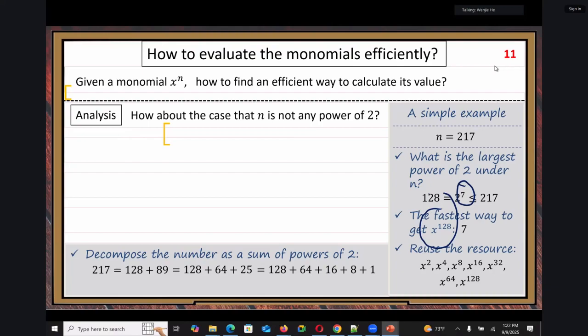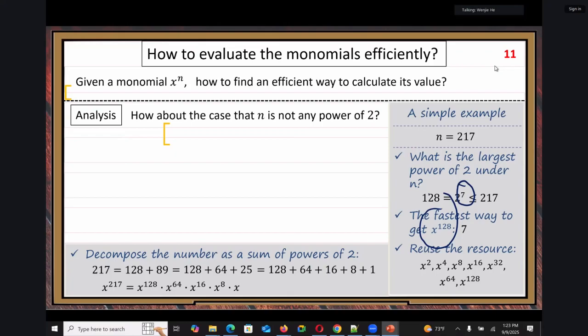After we have this decomposition, we can represent our target monomial as a product of our resource numbers. X to the 128th, we can copy from our resource pool. X to the 64th, copy from the resource pool. And so on.